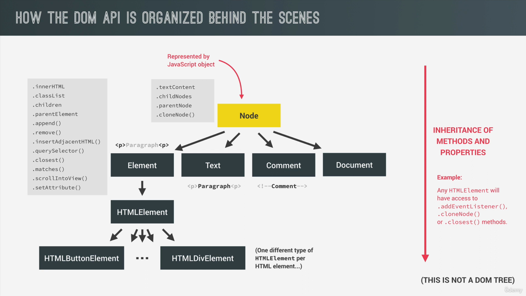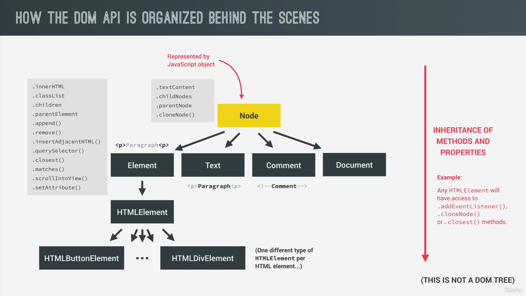We will learn why this kind of inheritance works very soon when we finally talk about object-oriented JavaScript. For now, what I want you to understand is that the DOM API is broken up into these different types of nodes. I also want you to understand that each of these types of nodes has access to different properties and methods, and that some of them even inherit more properties and methods from their ancestors in this organization.